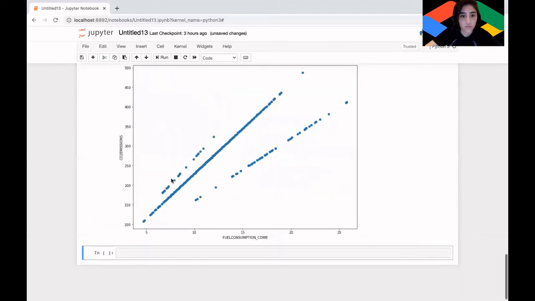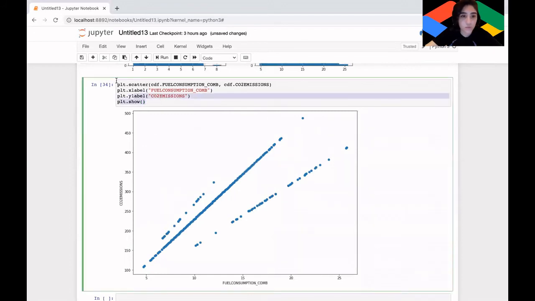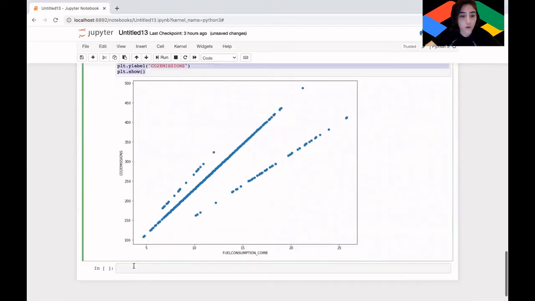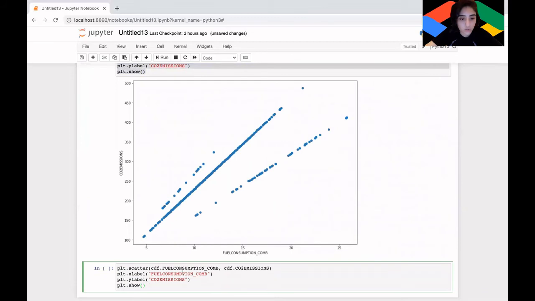And we can just copy paste this little snippet of code here to check the linearity with other features. So we can replace this with cylinders, and we can also alter the color here.